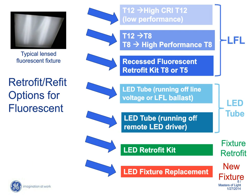So let's look at retrofits for T12s. I can't see you raise your hands over the phone or over the webcast here, but there are probably still a couple hundred million T12s out there, and finding some alternate solutions for them is important, because you're not going to be able to buy these common T12 watt misers. Or if you do, they are specialty lamps that are significantly more expensive, and by the way, they're energy hogs. And we've gone from T12 to T8 solutions in those fixtures for, boy, more than 20 years at this point.